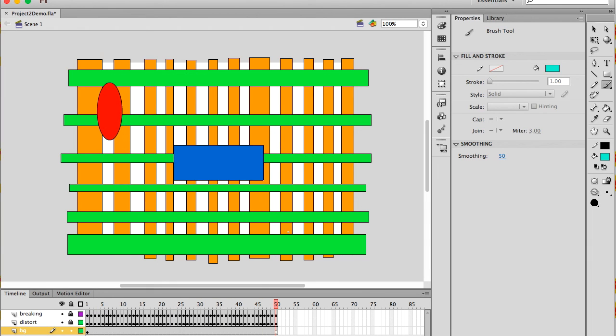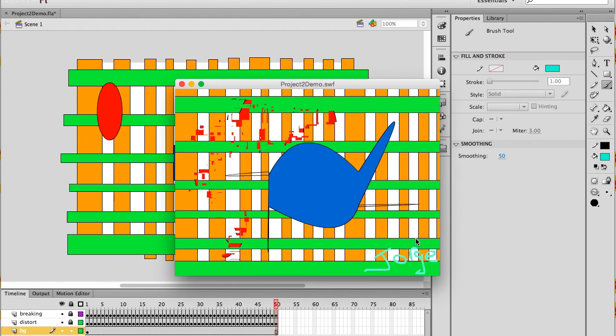All right, so I'll put it down here. That's terrible. Let me redo that. I'm trying to draw with a mouse. Again, I want to make sure that my name is on stage. Very important. All right, I want to test it. Command Enter or Control Enter.